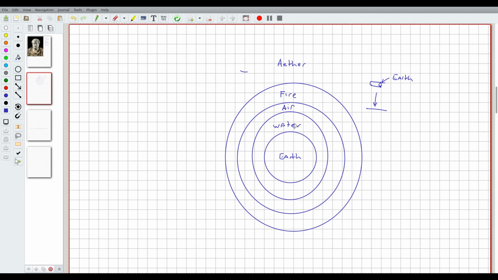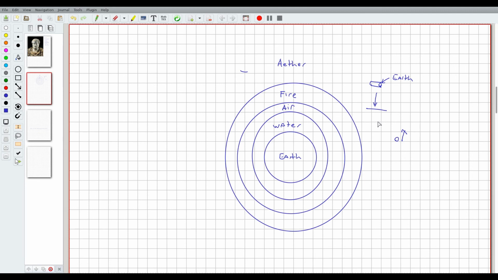Now, if you were swimming underwater and you blew bubbles out of your mouth, the bubbles would rise. Why do they rise? Well, we know from a modern standpoint it has to do with the differences in density between water and air and basically fluid mechanics. Well, according to Aristotle, the reason why the air would go up is because air sits above water, so it's trying to rejoin the air that sits above it.